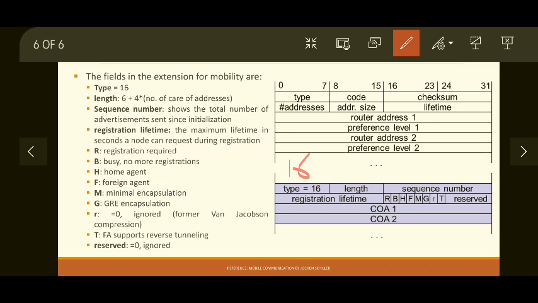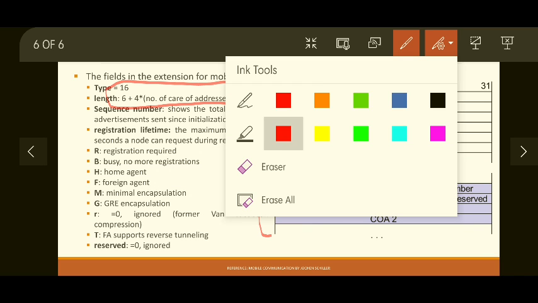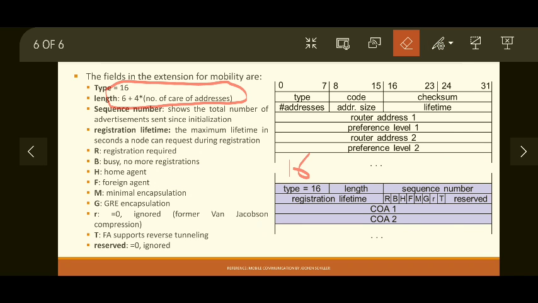Now length indicates the length of the mobility extension part. Now this is determined by the formula 6 plus 4 into number of care of addresses. So 6 is a fixed part, that is for the first 4 bytes. These are fixed, they will not change. The first row and second row will remain in every agent advertisement message.